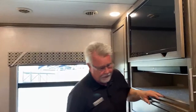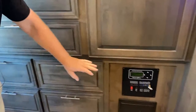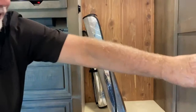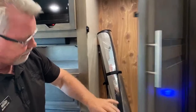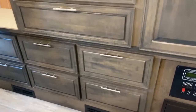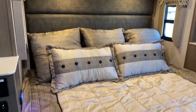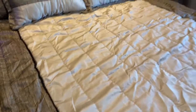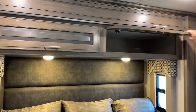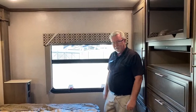Moving back into the bedroom area. You have a TV with a sound bar, and some very nice deep drawers. Over here you've got your fuses and breakers in a convenient location. There's a cedar-lined closet, blackout shades for the front, and another wardrobe closet on this side — looks like six drawers below and two above, so plenty of drawer storage. King-size bed with pedestals on each side with plugs — both GFI — and USB ports, so if one of you is using a sleep apnea machine, it doesn't matter what side of the bed you're on. Some nice storage overhead. I also like the back window — it's nice when you close the door and want to wake up in the morning and see what the weather's like.